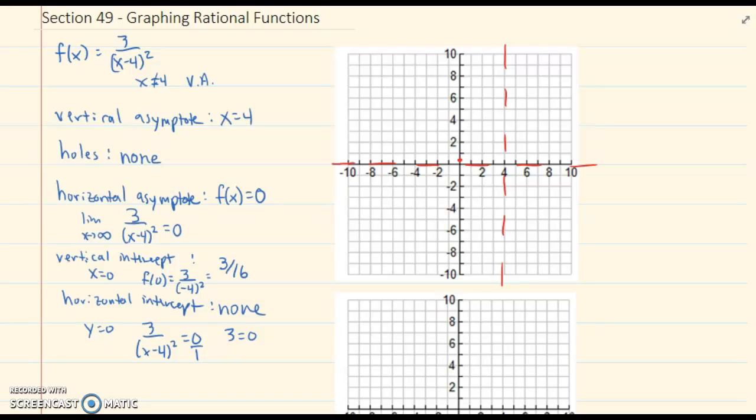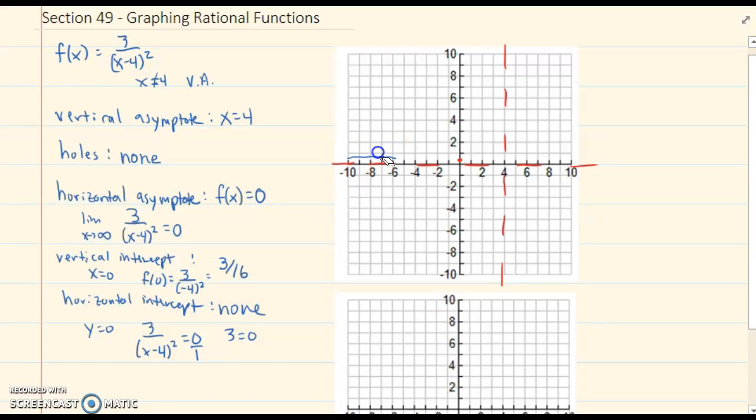for one little piece. When I've got a rational function with one vertical asymptote, it's going to break up this graph into separate regions. We have the upper left, upper right, and lower right. Because that vertical asymptote is a boundary, if I'm looking to the left, it's either going to occur in the upper half or the lower half. It can't occur in both. So because I'm seeing this point here, it looks like it's probably going to go in this area and kind of level up. The way I like to describe it is going to hug the asymptote.